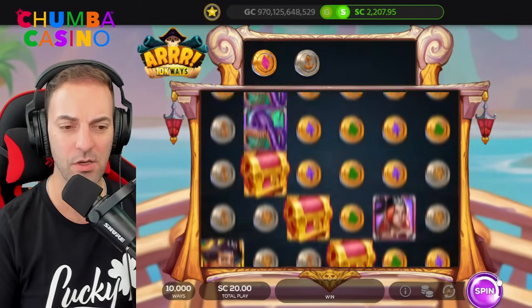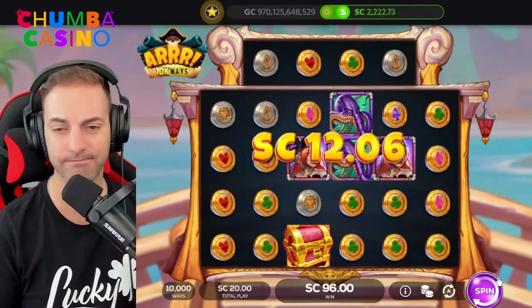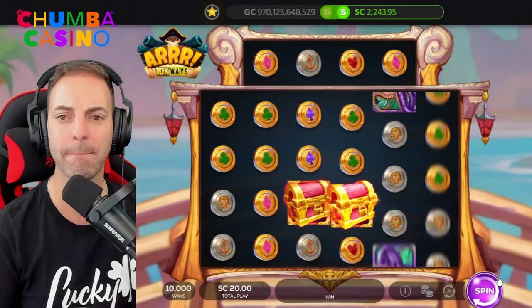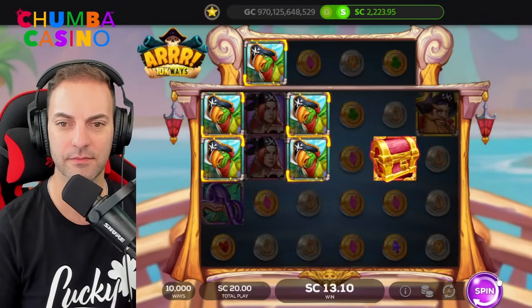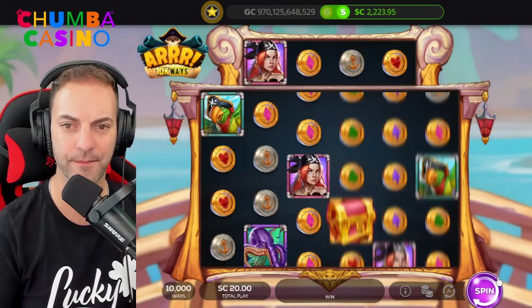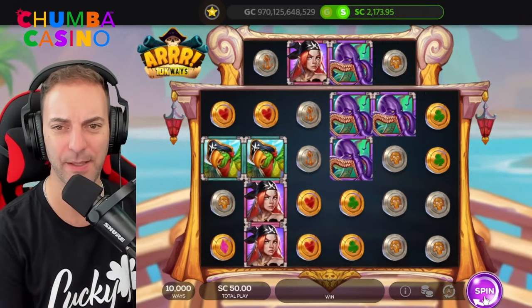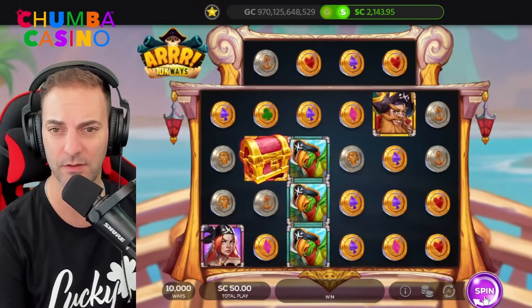Who wants to see a bonus? Me. 76. Yes. Phew, 20 back. What's above 20? Just to know. Oops. 50. Oh, jeez. Don't touch that button, Brian.